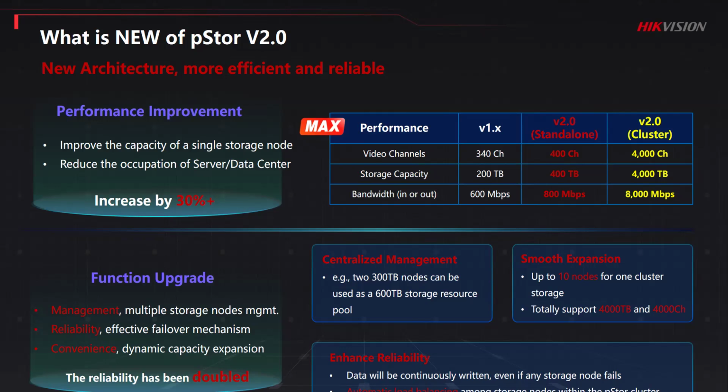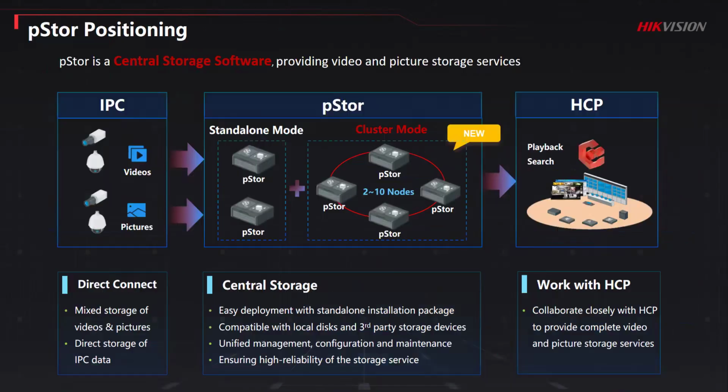Now with pStore version 2, we can do 400 channels and 400 terabytes. But we also added a new pStore cluster version, which can do 4,000 channels and 4,000 terabytes. So that is if you really want to expand to a lot more space and a lot more date range on your storage. Okay, so it's a lot easier than in the past.